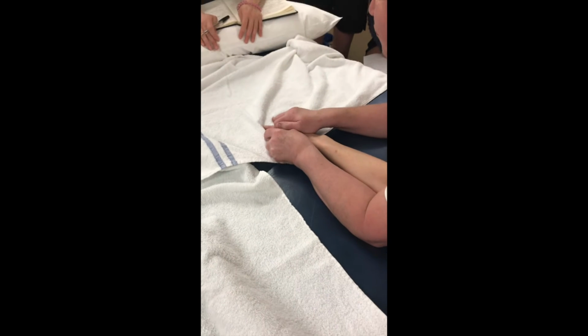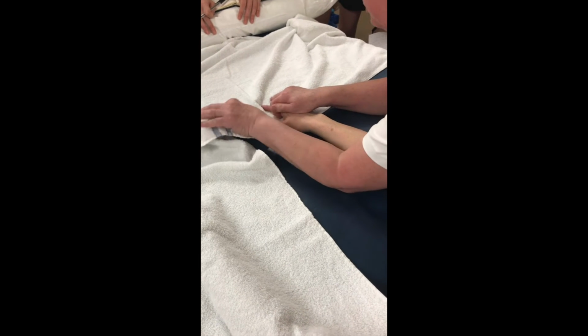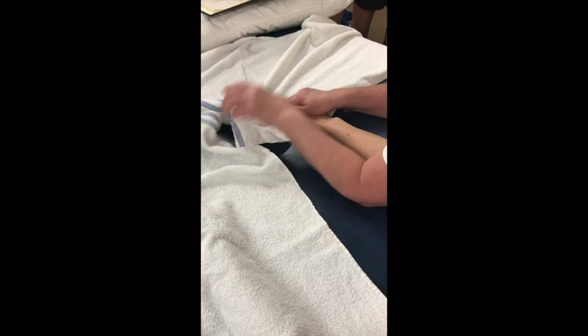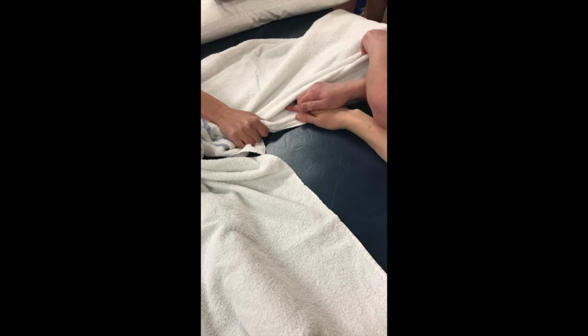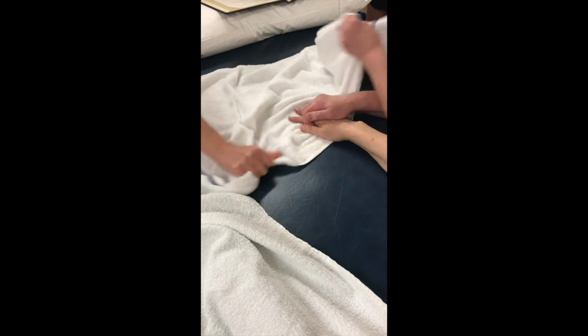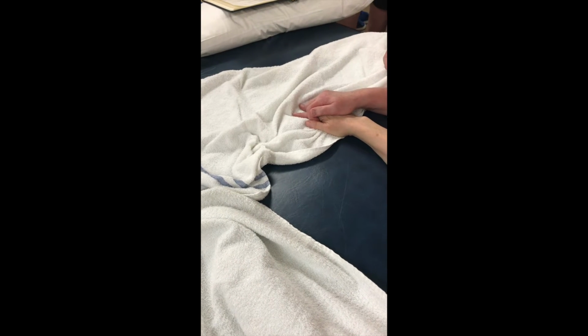Quality towels. And you have two ways of getting the friction. You can pull the friction against the stable hand, keeping the fingers stable. And the faster you go with that, the better. Yeah, so if you can get your therapy assistant to help you with this, the faster you go, the better.